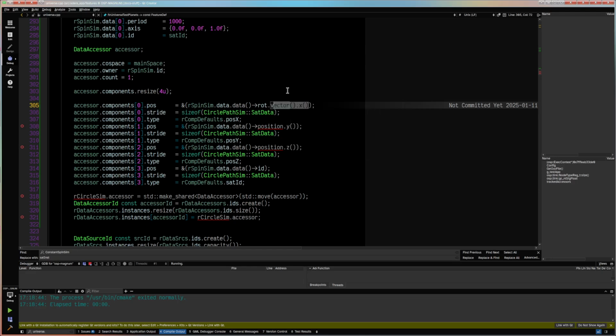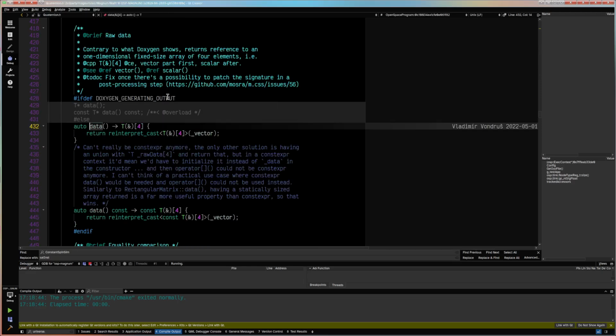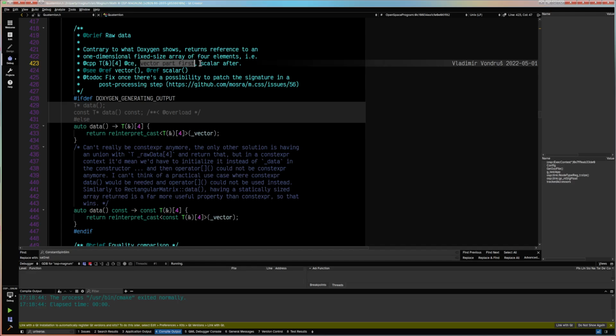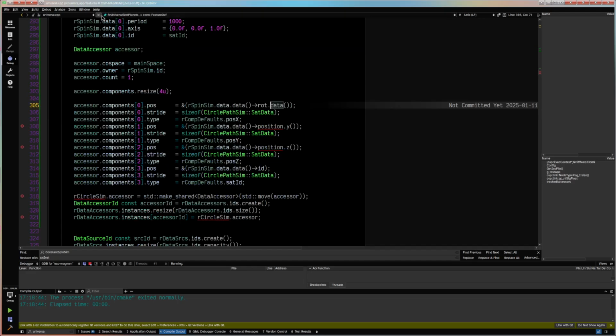Oh my god. What is data? I think it's actually safer to use data in this case. Contrary to what I thought, data returns a reference to a one-dimensional fixed-size array of 4 elements. Vector first part, scalar after, so that's X, Y, Z, W. 0.